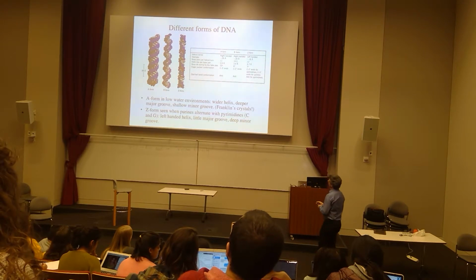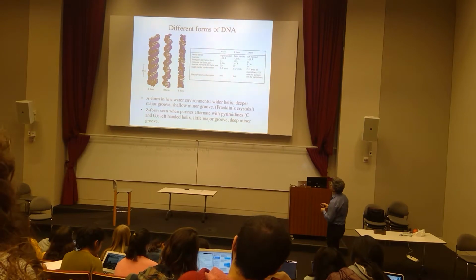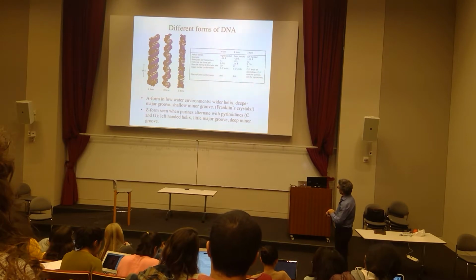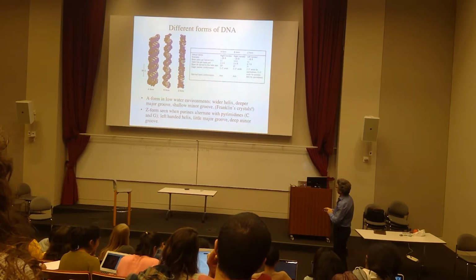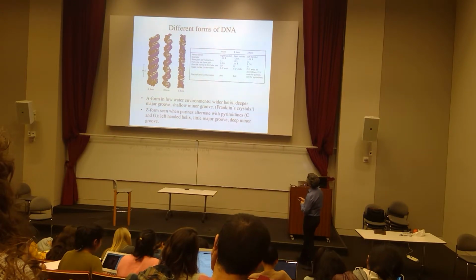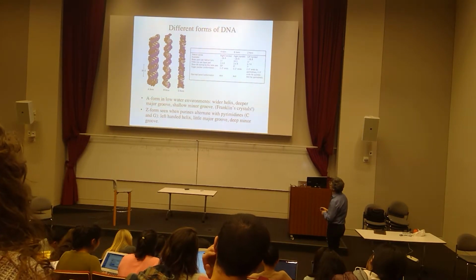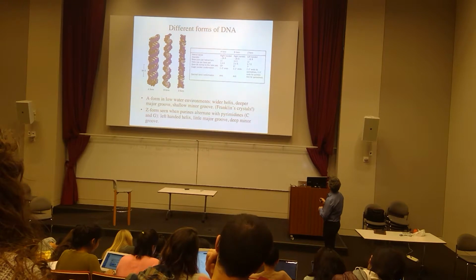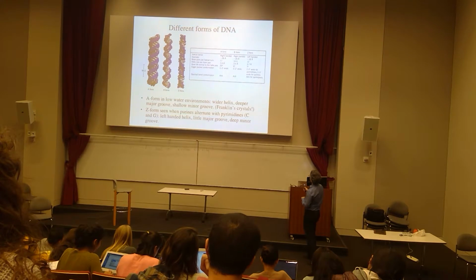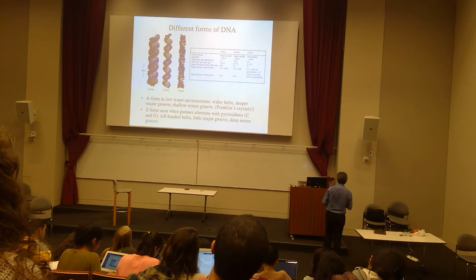All right, so here are the three forms: A form, B form, Z form. Right-handed helices for A and B. You can see that left-handed helical form for Z. And again, A form is more present in low water environments. The helix is wider. You can see it's a little bit more opened up. And the minor groove is a little bit shallower. And then only the Z form DNA has the syn orientation of the bases over the ribose, and only for the purines.